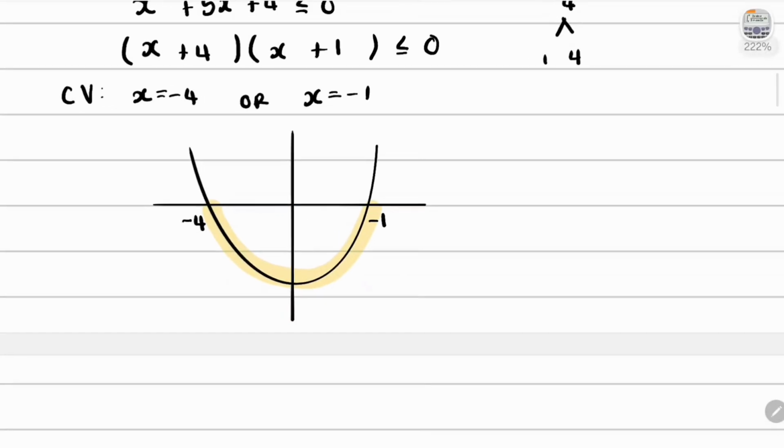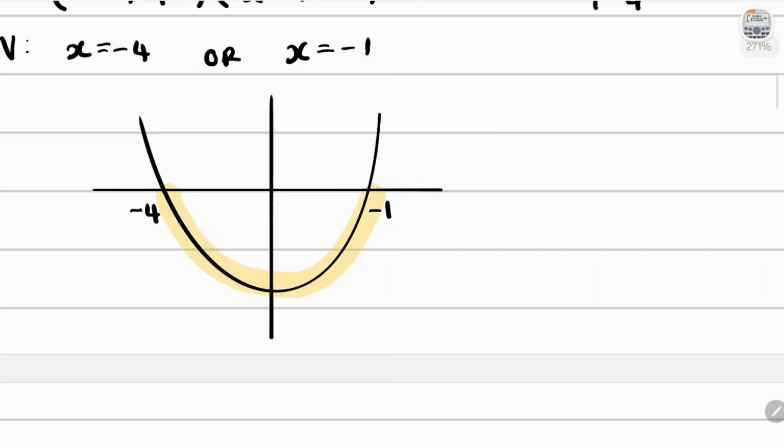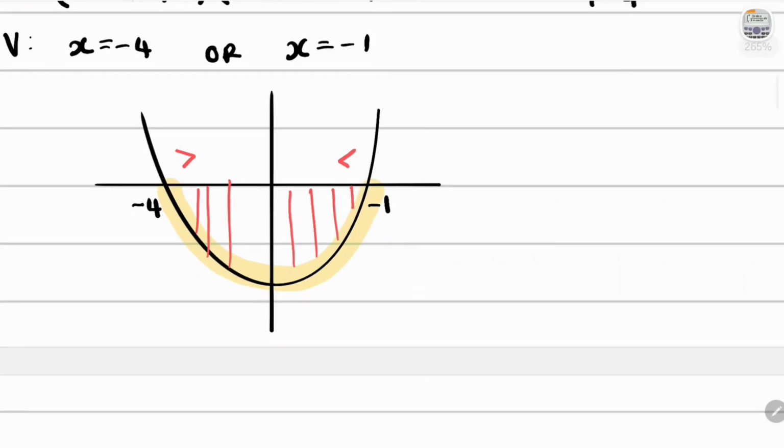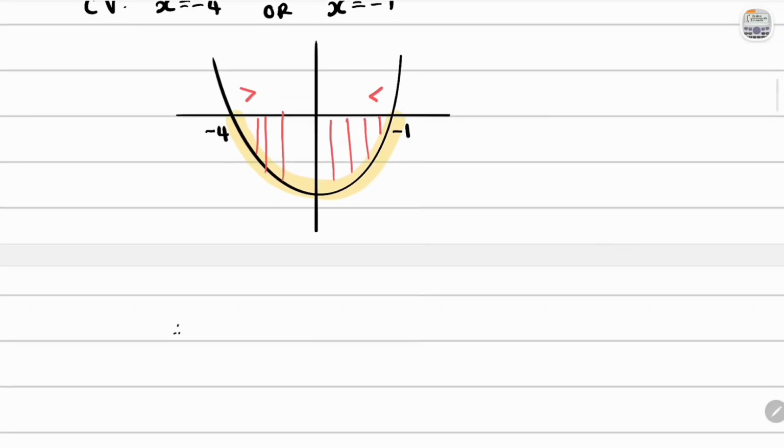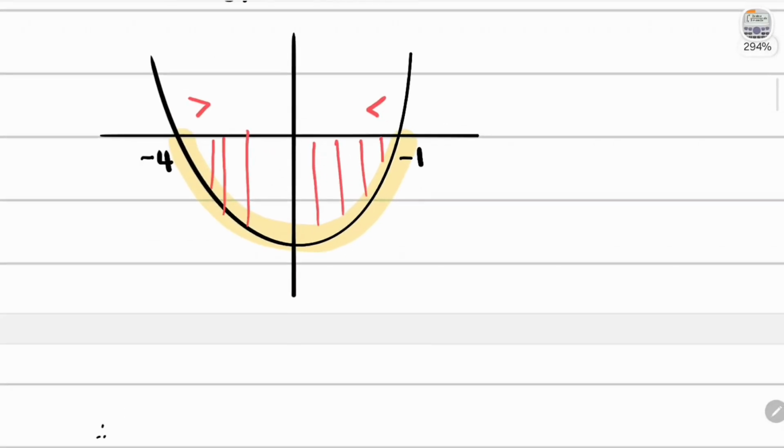That's what we have. And we can now line this up to the x-axis so we can understand where these are. Compared to -4, it's moving to the right-hand side of -4, so we have values that are greater than -4 here. And if you compare this to -1, these are values on the left-hand side of -1, so these are values that are less than -1. Notice how the arrows are pointing towards each other. So that means our inequality can be written like this, because it's really just referring to values that are greater than -4 but less than -1.